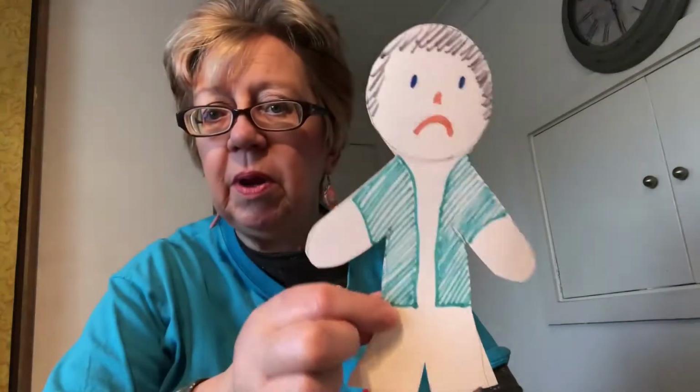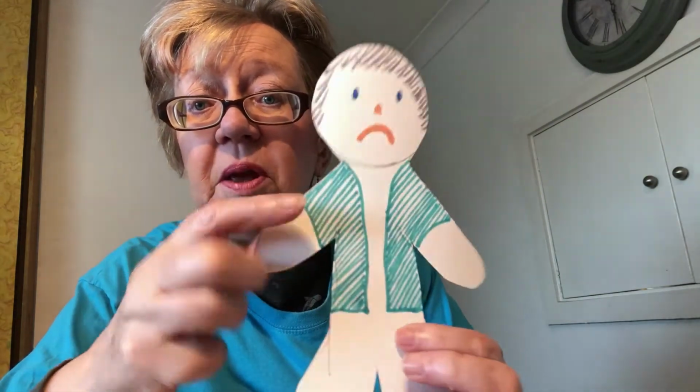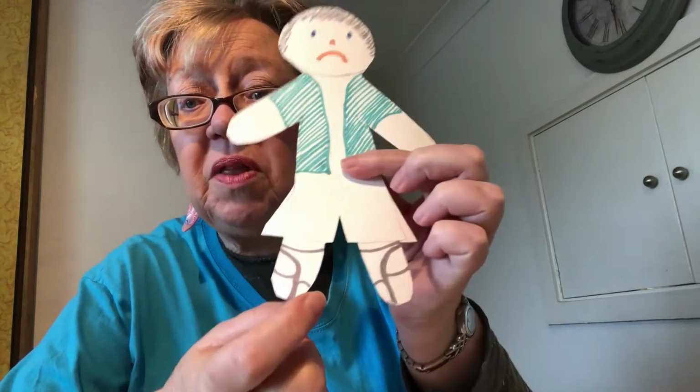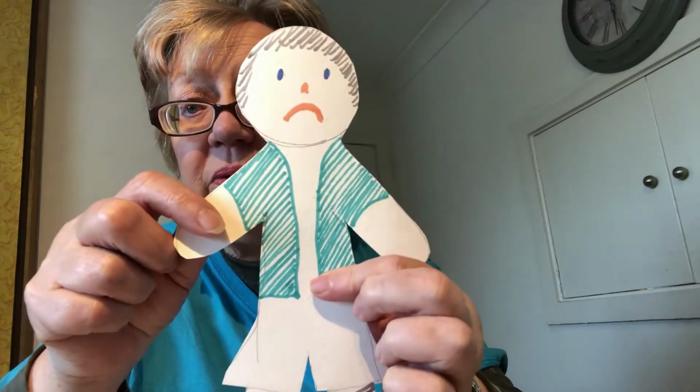And for Messy Church this week, we are looking at the Good Samaritan. You probably know the story pretty well by now. We're going to make a Good Samaritan figure, but we're going to do the wounded man. There he is. As you can see, I've just got my felt tips and I've put him a nice jacket on and a sad face and some hair. Oh, and I've done some fancy sandals for him for walking through the desert where he went.